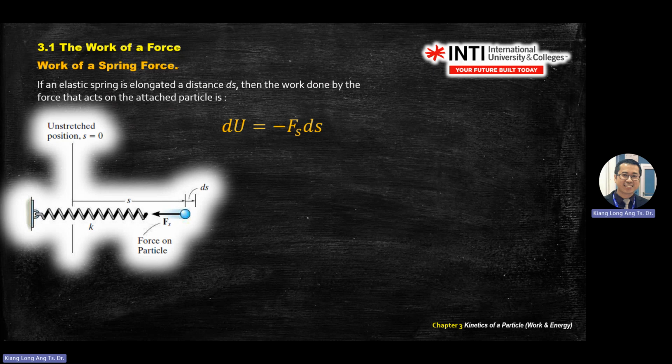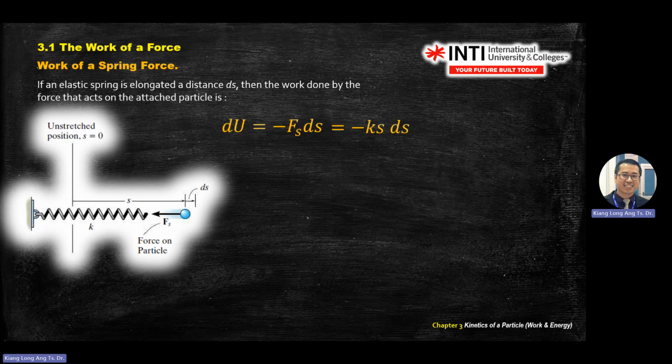Work done by the spring will equal the force times the distance traveled, for example minus F ds, because positive s is like this one, but the force goes opposite your ds. So you write dU equal to minus F multiplied by ds. These are two vectors: F is a vector, ds is a vector. Your displacement vector is going to the right, positive, but your force is pointing opposite your s axis, so you get negative F there. You get a negative work.